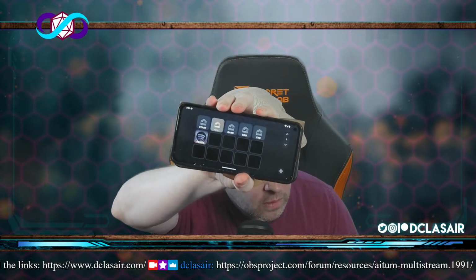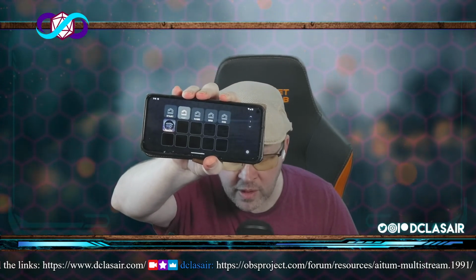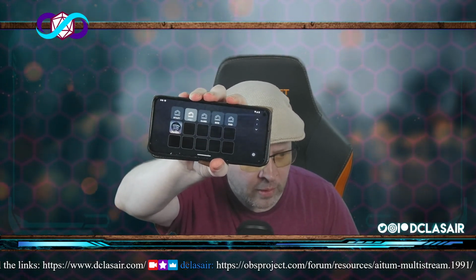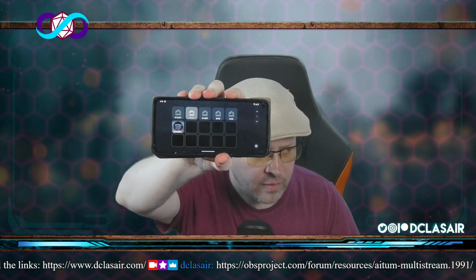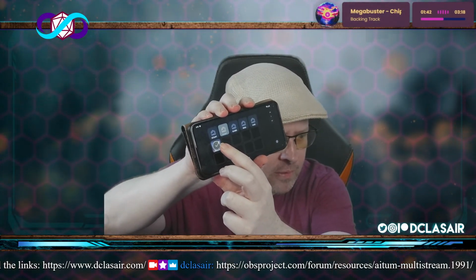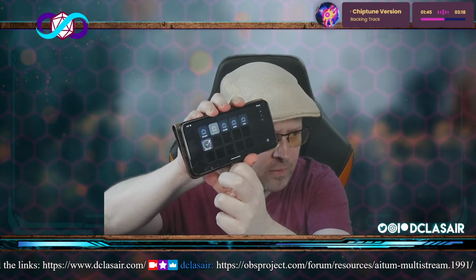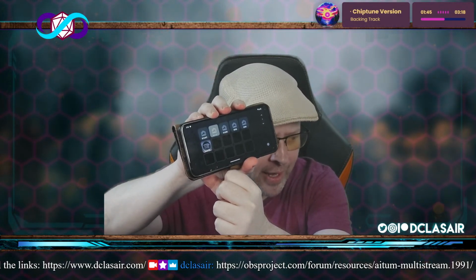And we're also going to be talking about this. Hold on. Let me get it to rotate. There we go. So, the Stream Deck on Android, just like it is for iOS. And I push Spotify on and off.